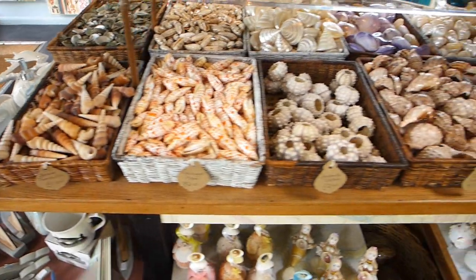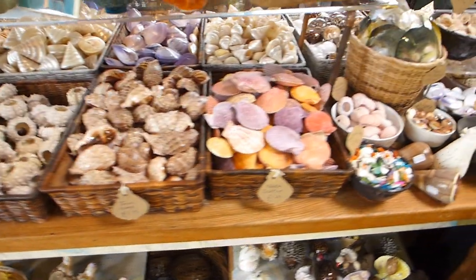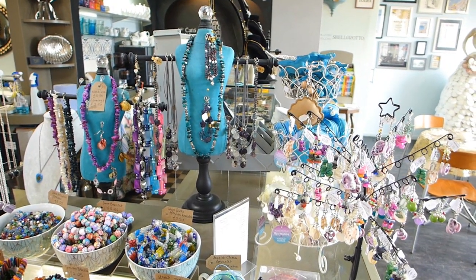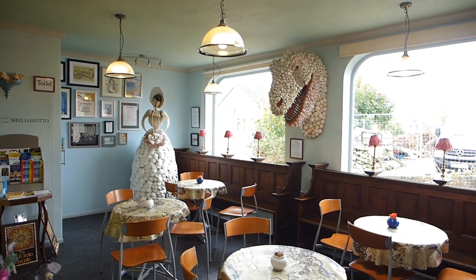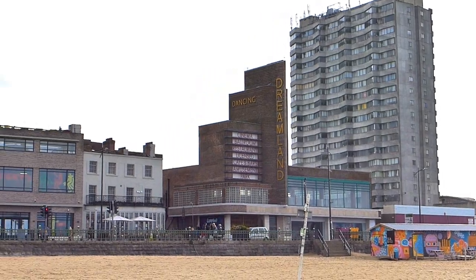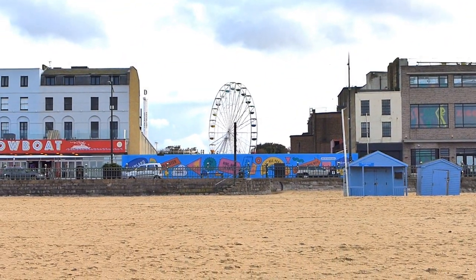If you'd like to visit the Margate Shell Grotto, it's on Grotto Hill, and it's a well-signposted 10-minute walk from the centre of town. An adult ticket costs £4.50, or you can take the whole family for a tenner. Unfortunately, due to being a centuries-old underground shell temple, the grotto is not hugely accessible to anyone in a wheelchair. Margate itself is on the North Kent coast, about an hour and a half from London, and once you finish with the grotto, there's plenty of other seasidey stuff to do here.